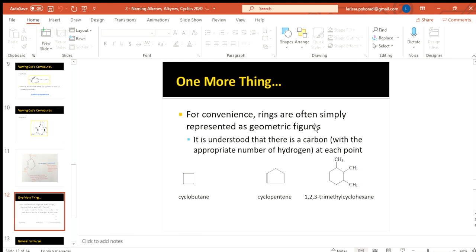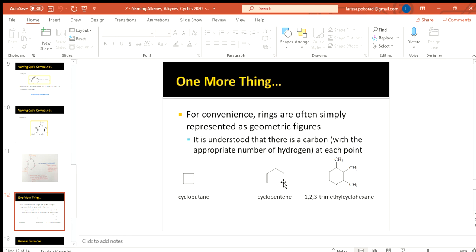If you're like me, it's pretty hard actually to draw basic shapes. So instead of actually drawing out all the carbons at all the points, because we know there's going to be a carbon at each of these points, we can honestly just draw shapes instead. So we'd know there's a carbon at each of these points. We don't actually have to write it. So this would be a cyclobutene, because but being 4. Ane, because we're back to having no double bonds. This guy does have a double bond.